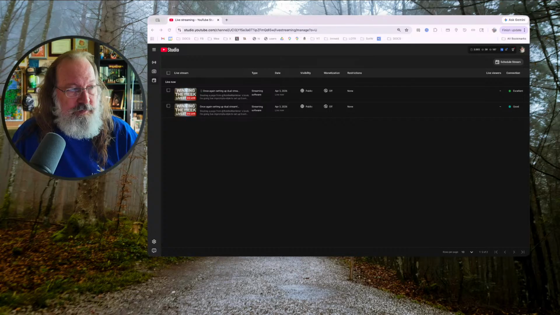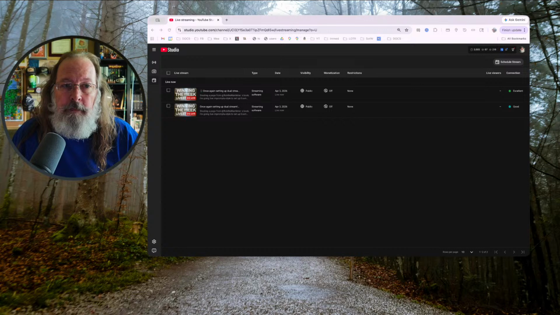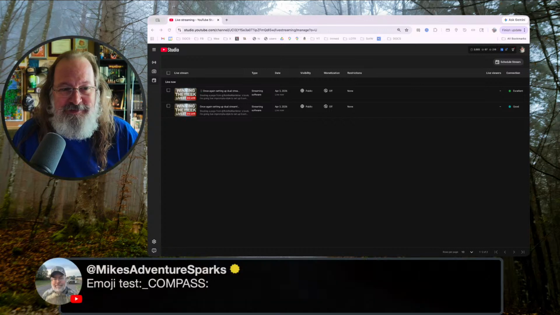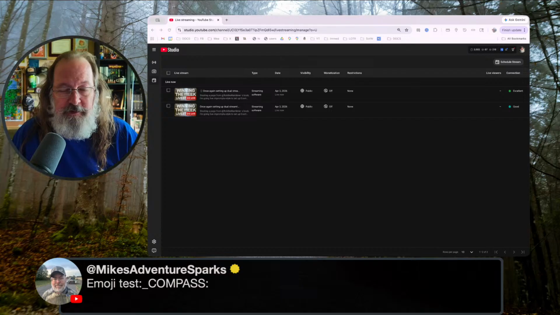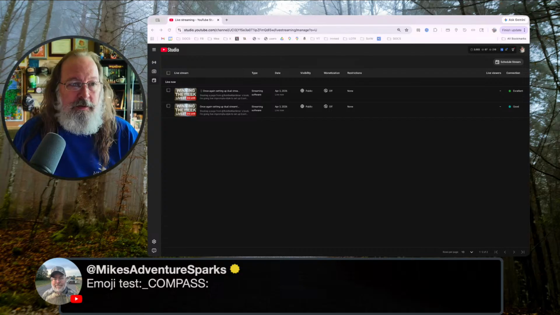Ooh, put that down there. That's cool. That's better, he said. Oh wow, that's cool in the shorts. This is sweet. Emoji test compass. As Rob found out, the custom membership emojis do not come through correctly, but regular ones do. So that's why I can see this waving one, but I cannot see the custom ones that we made. Maybe they'll fix that someday. The custom emojis don't come through in Ecamm, but you do see them when you look at the chat in YouTube. All right, cool. That's pretty decent. It's not the greatest looking browser window.